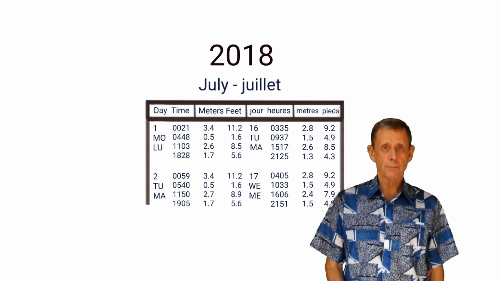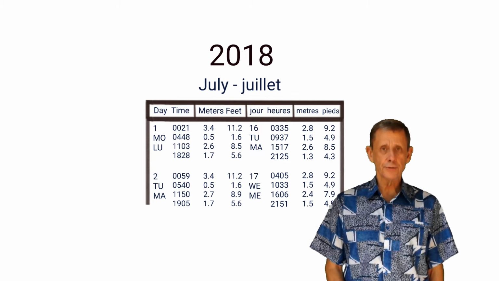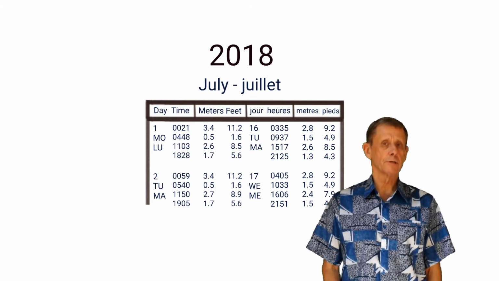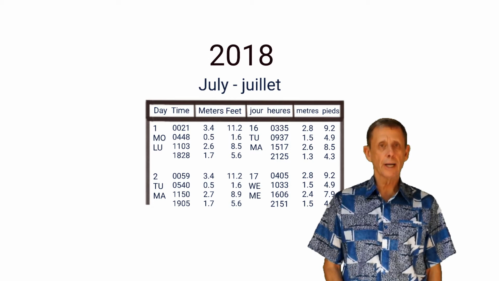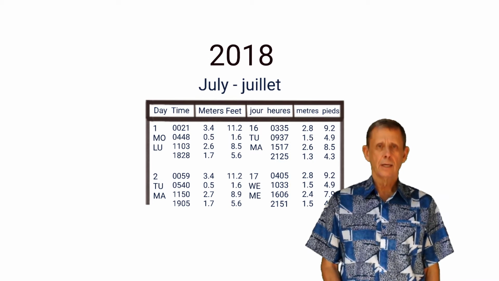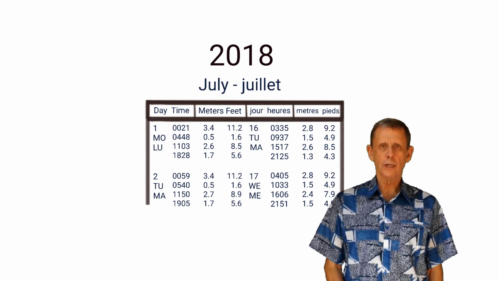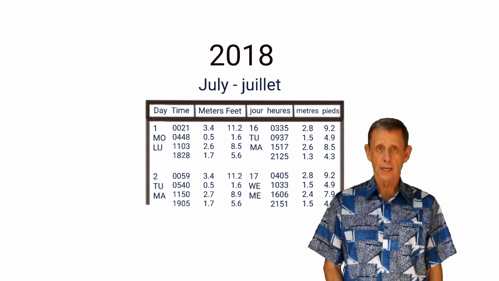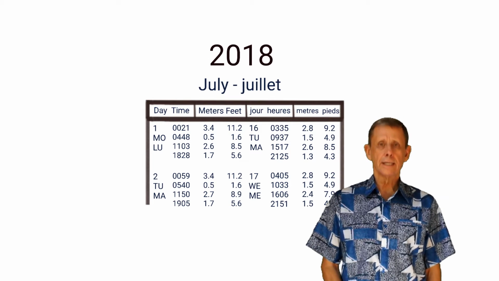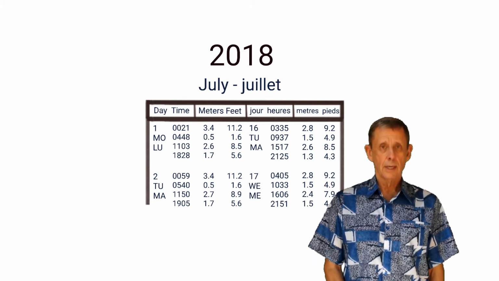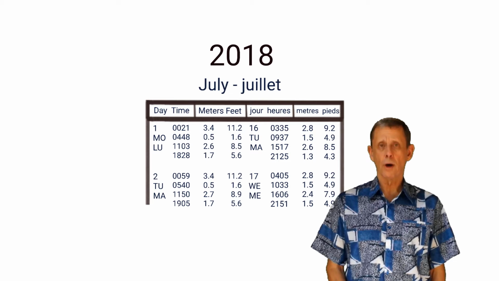Let's look at a real example of one useful way you can use the information in this table. If, for example, you're anchoring in a nearby cove overnight. Let's say you're setting anchor at about 4 o'clock in the afternoon, daylight savings time. And as you're about to lower the anchor, you check your depth sounder. It indicates you're in 20 feet of water, and your anchor chock is 5 feet above the water.